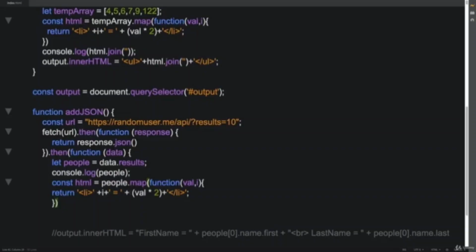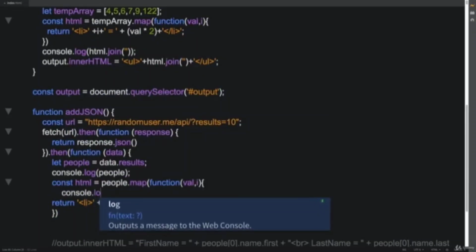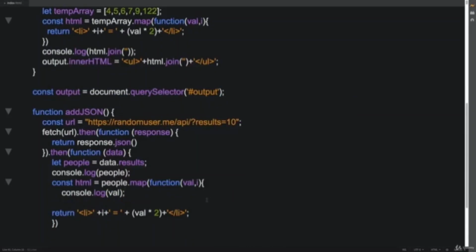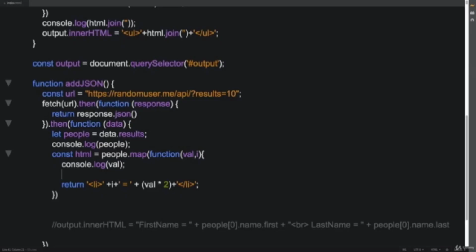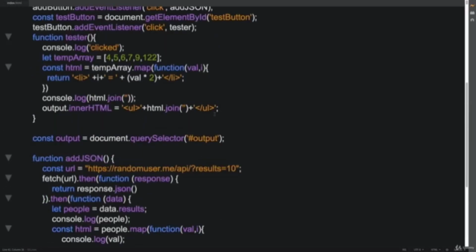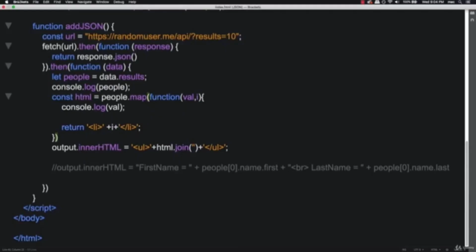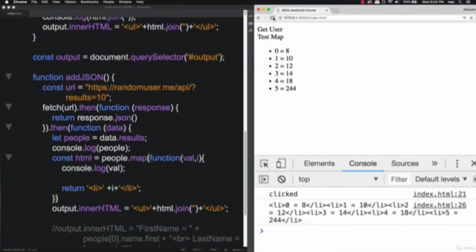So we've got our value, and for now I'll console log it out so we can take a closer look at what we're seeing as we're logging it out. All of these values, but we're also going to be grabbing the name value for it. So for now, let's get rid of this, and we're going to return back just the index values, and then take all of those returned index values and apply them to output. So we're going to take that HTML, join it together, and we should have some type of output. So let's try that out.